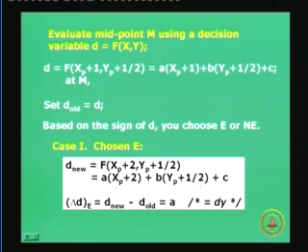Break open the expression and rewrite it, and we get a times xp plus 2 plus b times yp plus half plus c, where the a term gets added. That is the new expression d new, the value of d evaluated at the next midpoint after you have chosen east, and we say the difference delta d under the subscript E indicates that it is under case 1 where you have chosen east. The difference in d will be d new minus d old, where d new is given by the expression as given here, and d old is given by the expression, because you have set d to d old earlier. It is given on the top right of the screen. This is the expression of d old, and this is the expression here which is d new.